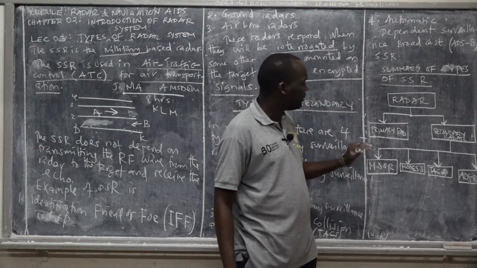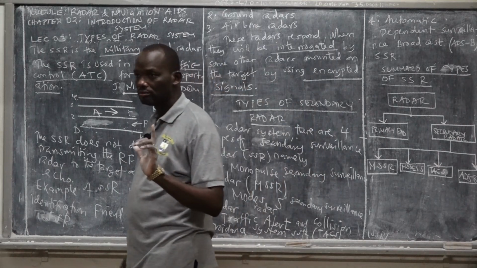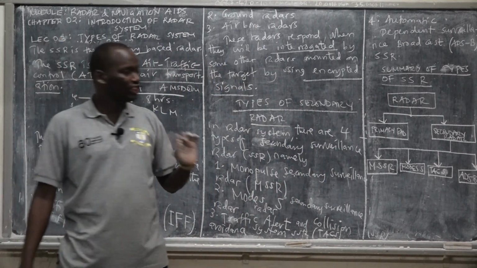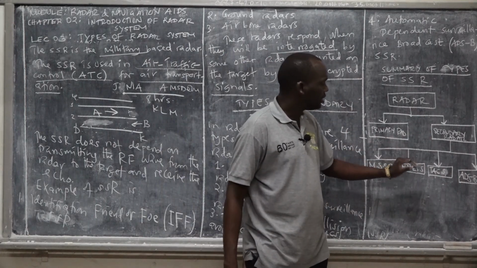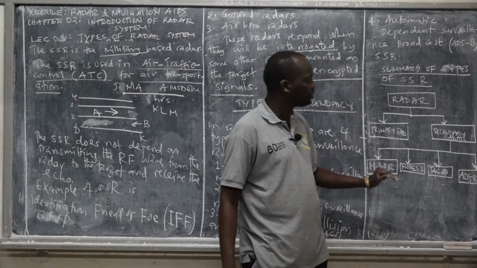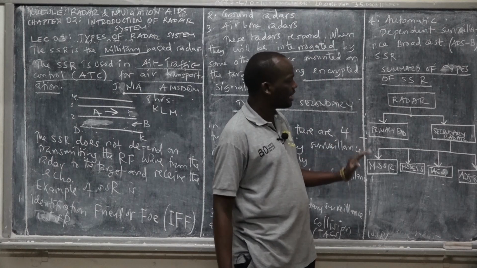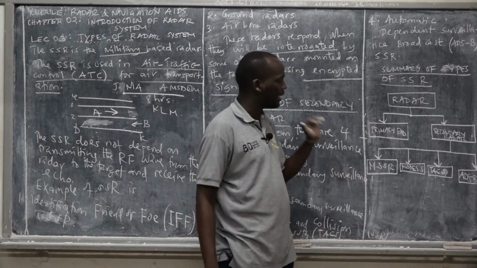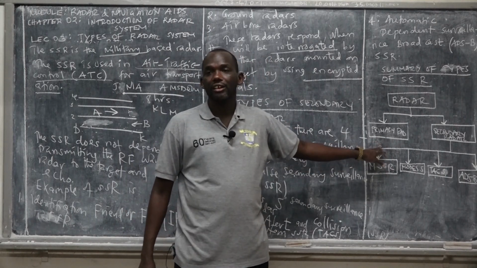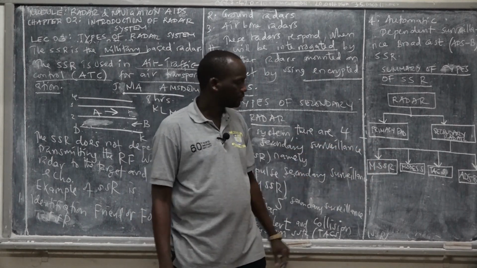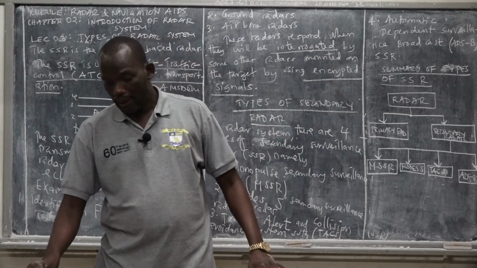This module will be focusing on primary radar. In this module, we have just introduced you to these four types of radars. You will learn them in the next modules, especially in your undergraduate education. But with these radar navigation aids for the ordinary diploma at the fundamental module, we are going to focus on the primary radar system. Are we together? Yes. Is it clear? Yes.